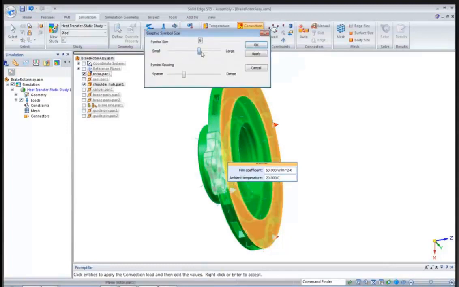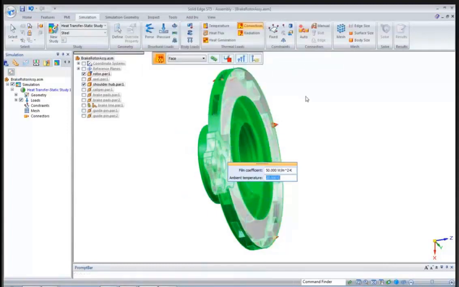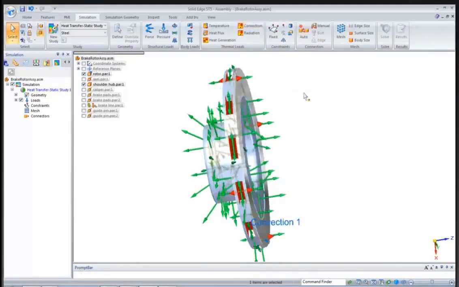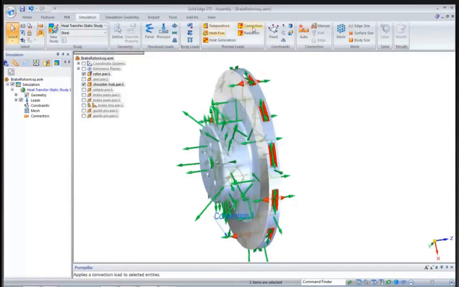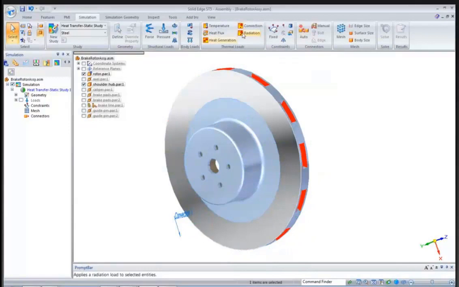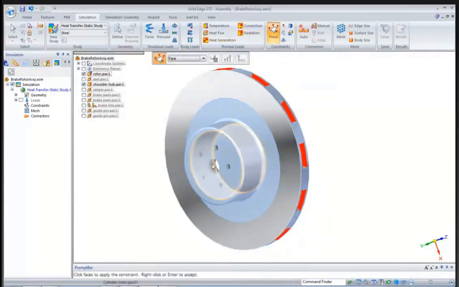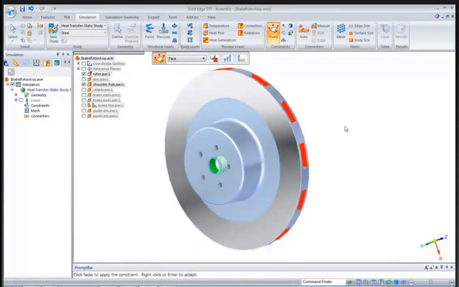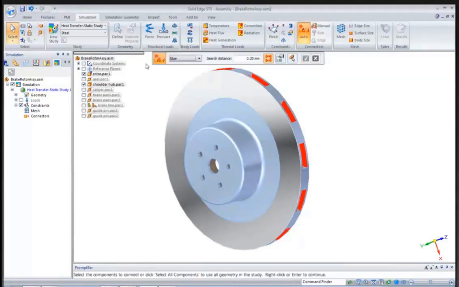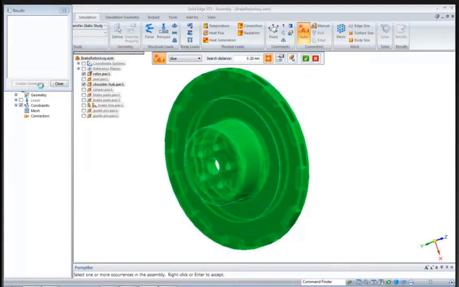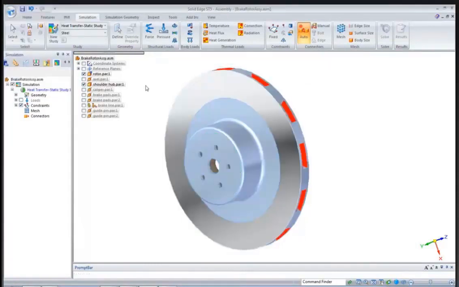And again, I'm going to make these a little bit bigger so we can see them. So that's what my problem looks like. All I have is the heat flux here, and then I have my convection on the rest of the surfaces. Now what I have to do is go to my constraints. So let me just turn off that loading here, and I'm going to fix where this is attached to the axle. And that looks good. And then I need my connection, so I'm just going to auto connect. And I get my feedback that I got 2 parts connected, which is what I wanted.